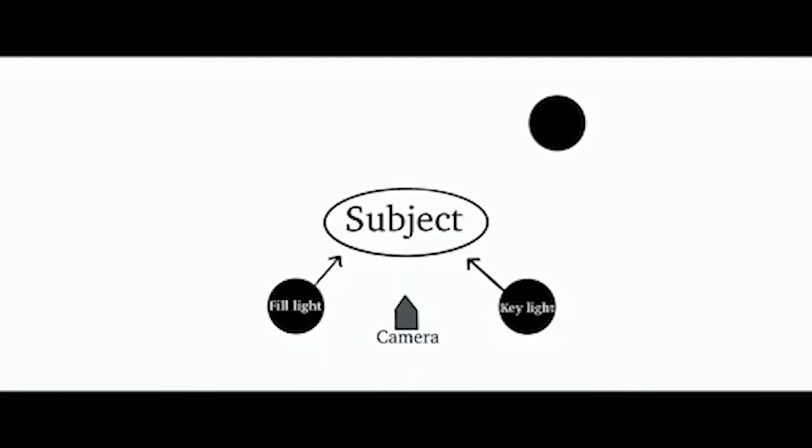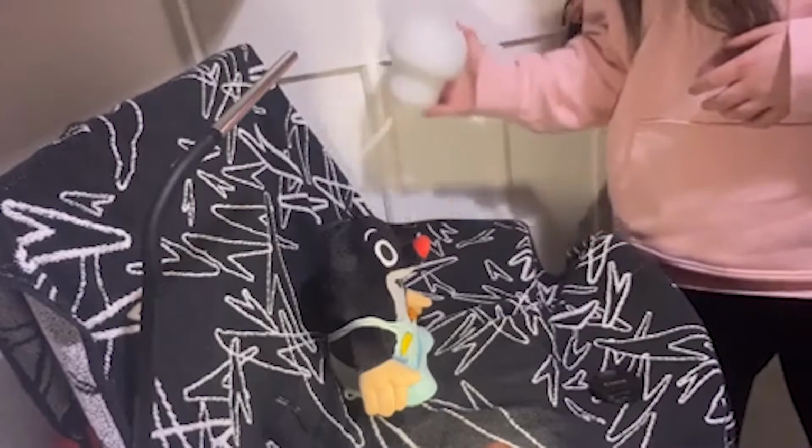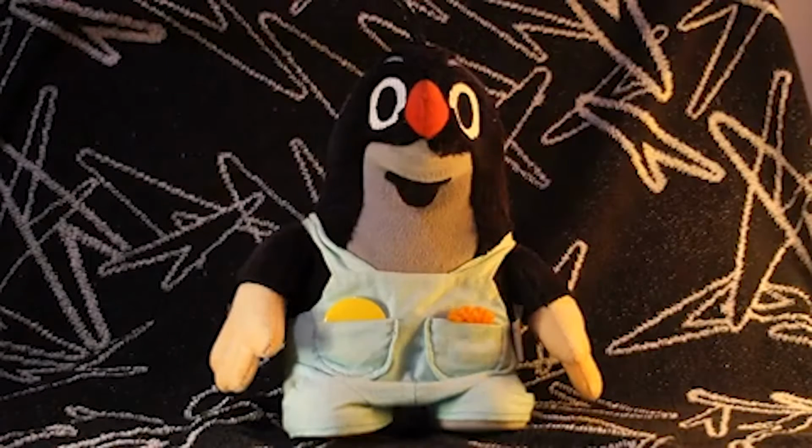A key light on its own isn't very flattering for the subjects, so to improve this, fill lights are used. Fill light. This light is placed in a way that mirrors the key light, meaning it's placed on the opposite side of the camera. This light is usually less bright than the key light.